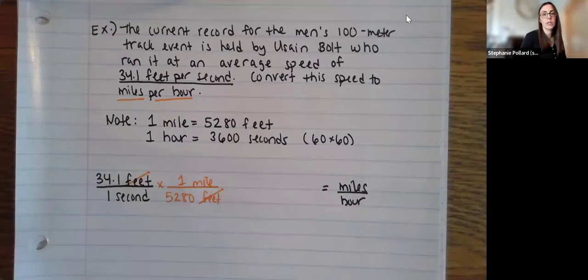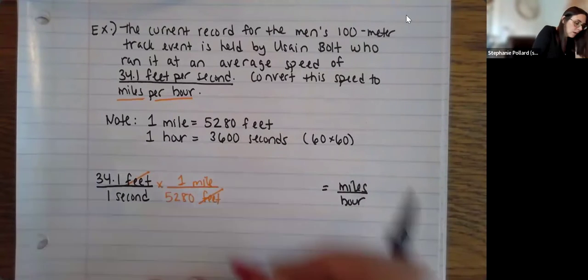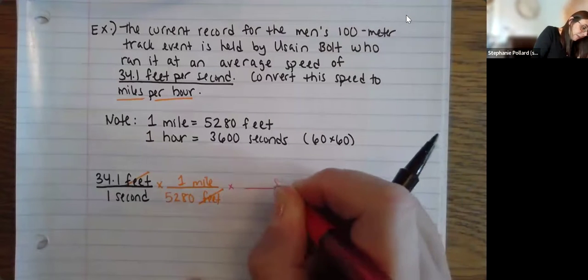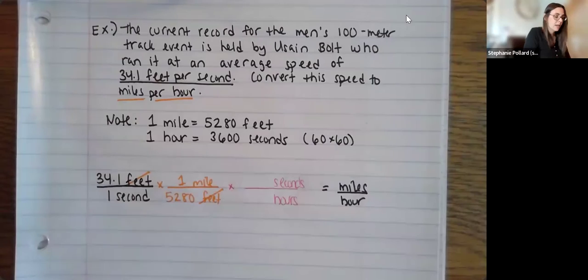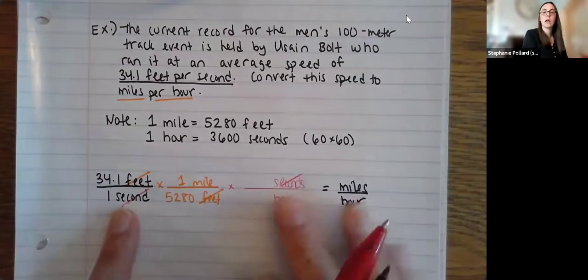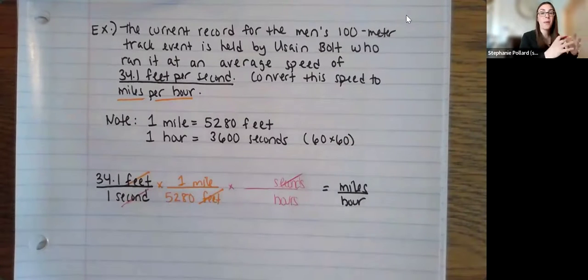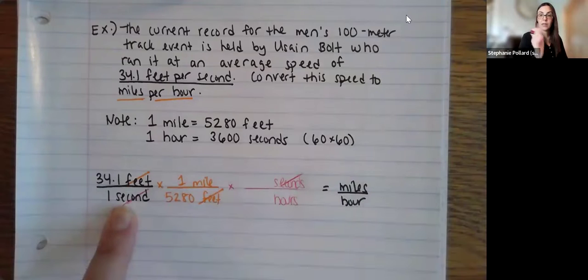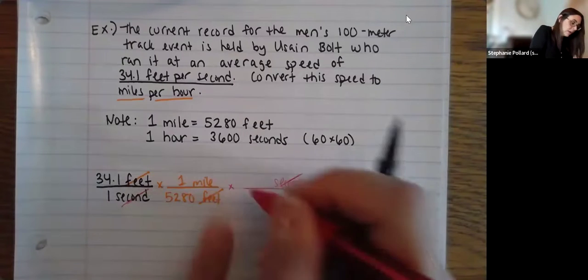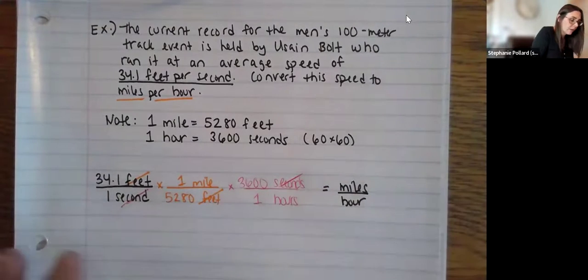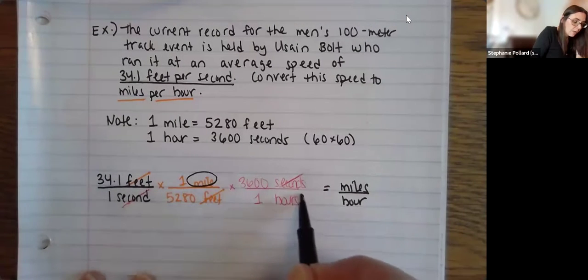The other thing I want to do here, which is a little bit different as well, is I would like to have hours, but in the bottom. So I want to have some sort of ratio where I can get hours in the bottom, and then I'm going to put seconds on top. The reason is because that way the seconds here will cancel with the seconds here. It doesn't matter along the way if they're right next to each other because it's all multiplication, so everything can be rearranged. But I need seconds on the bottom and seconds on top in order to get that to cancel. So it was 3,600 seconds for 1 hour. And again, notice what's left now for units. Miles is on top, hours is on bottom.